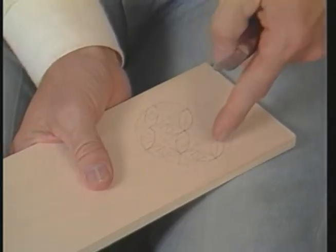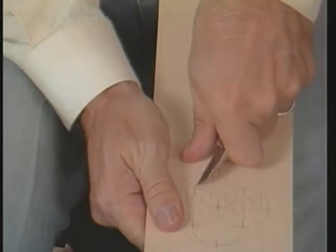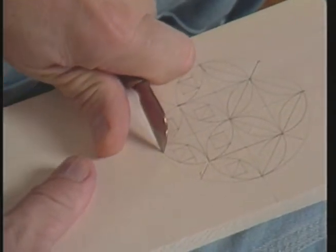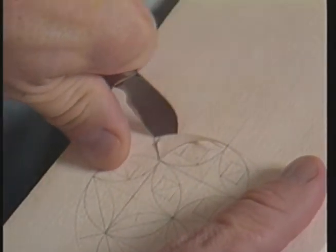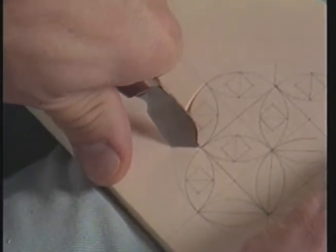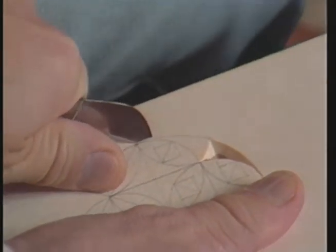Now I want to carve the more difficult side first. The background on both sides are exactly the same. Here we're going deep. As you notice, I come around the corner, I pull the knife out. That's shallow there, just a hint that we were there, and that'll come straight out. First cut away from what you've already done. Go down, come around.